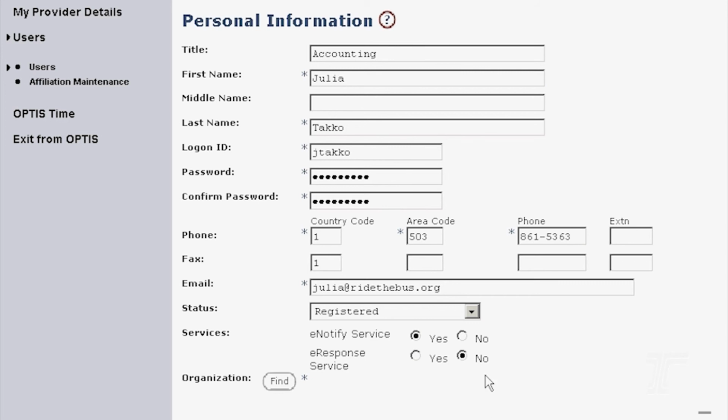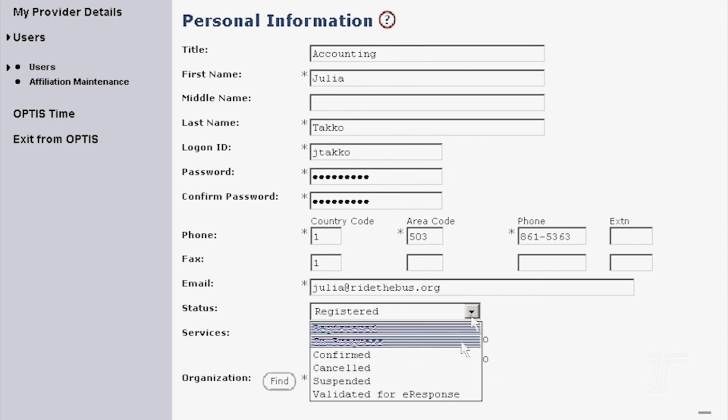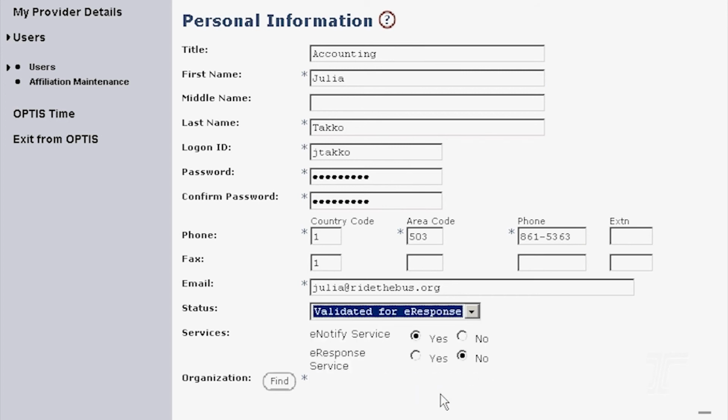And then now you get to give her some privilege if you want. So, between the two, notification means you just be notified, and then eResponse service means you can actually generate documents. But it doesn't mean you have a keyword to be able to submit. So even if you do this much, unless we issue an eResponse keyword to her, she would not be able to submit.